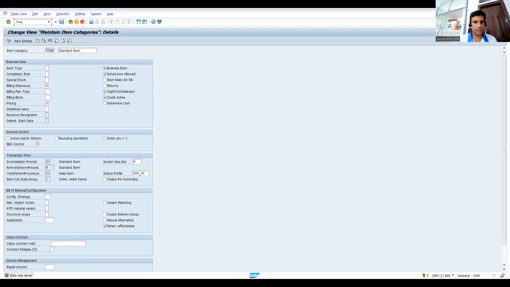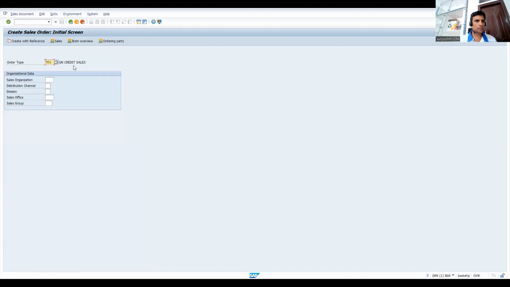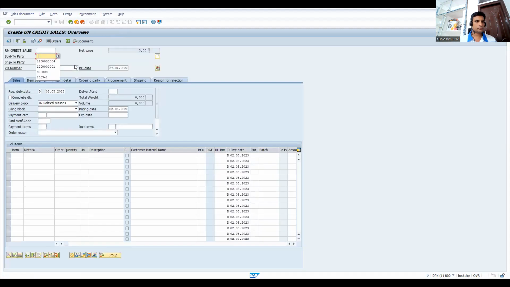So now go to VA01 again to create a sales order. Any customer you take, but the item category should be checked with determine the cost. Let's take gram again.